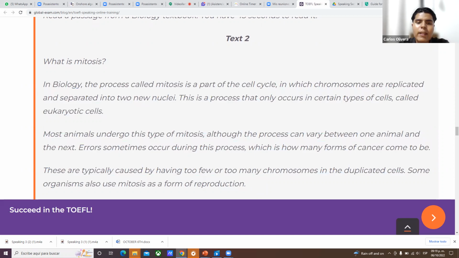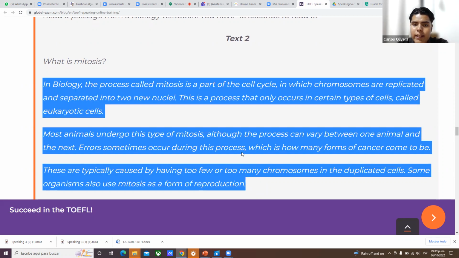But before I do this, let me clarify something. Now, maybe in this class, there is one of you who is a specialist in the area of biology or chemistry. And maybe one of you knows a lot about this topic. You are an expert on the area of, I don't know, DNA or something like that, or anything regarding chemistry or biology. So of course, you know about this. Now, fantastic. If you know something about your topic, incredible.